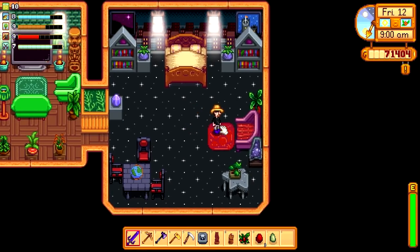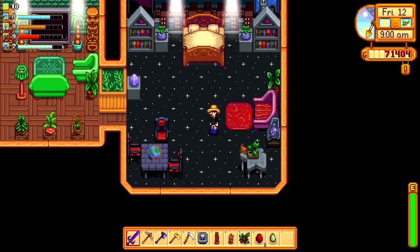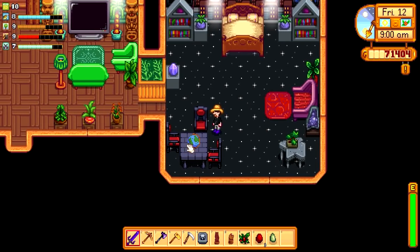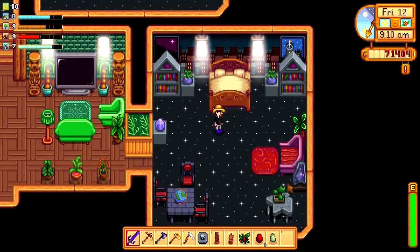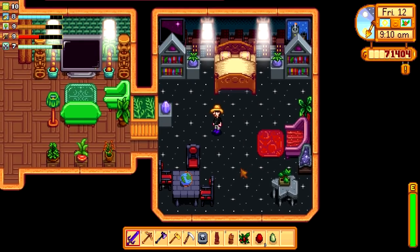I've got this spooky carpet. I've got the wizard's couch. I've got this Neolithic table here with a bonsai tree on. What is this thing? I can't remember what the table's called. We've got these cool chairs. We've got a globe. We've got a gem. We've got another gem down here. It matches the carpet. I'm actually really pleased with the bedroom. I think the bedroom looks super cool.